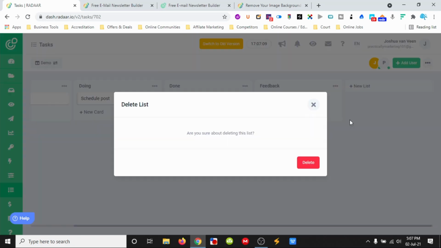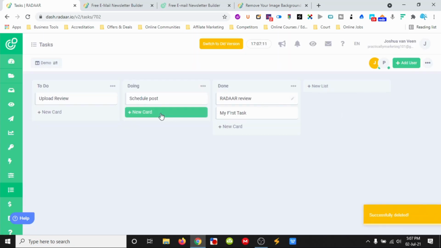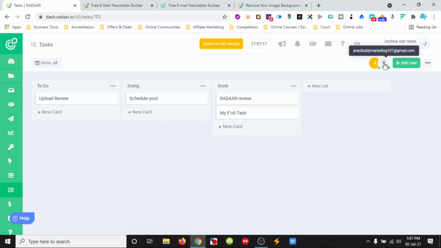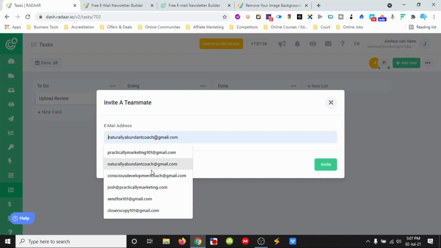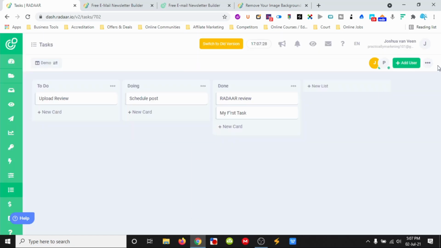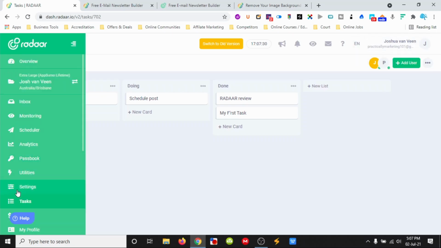Then you can go back and you can delete it. Very easy. So very, very simple task board. So it's very simple to let you know what needs to be done and who's doing what. So here's my two users. So I can add a user just by adding in an email address very simply there.